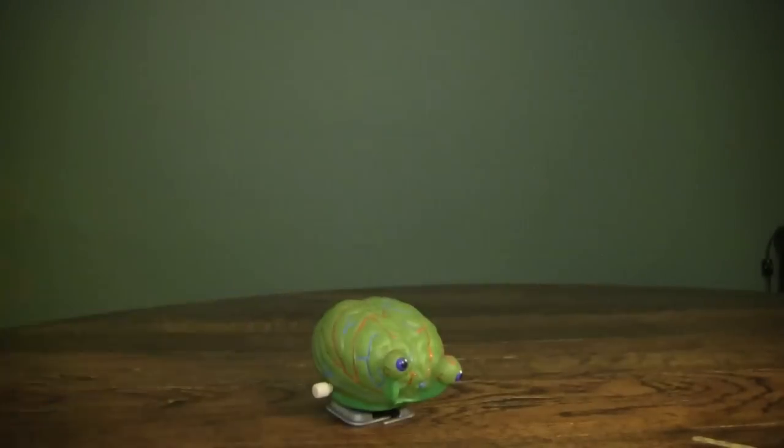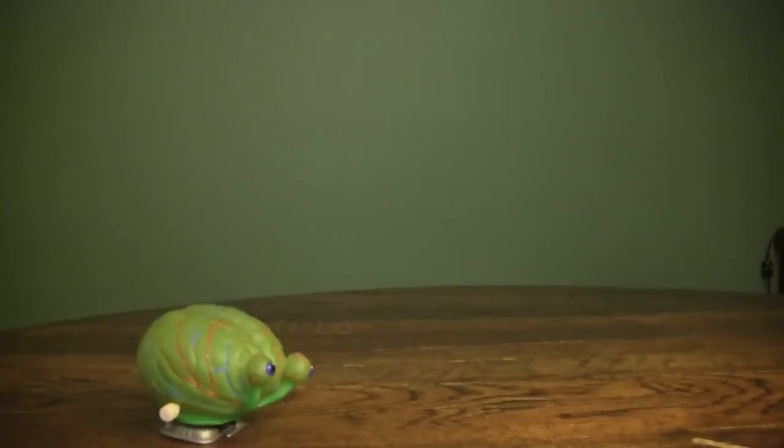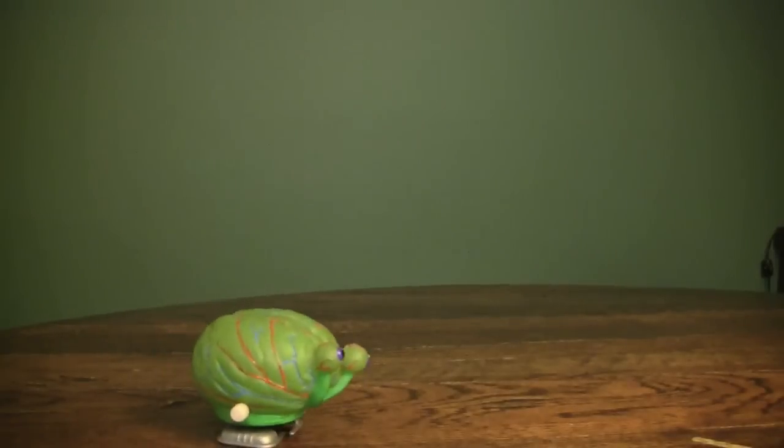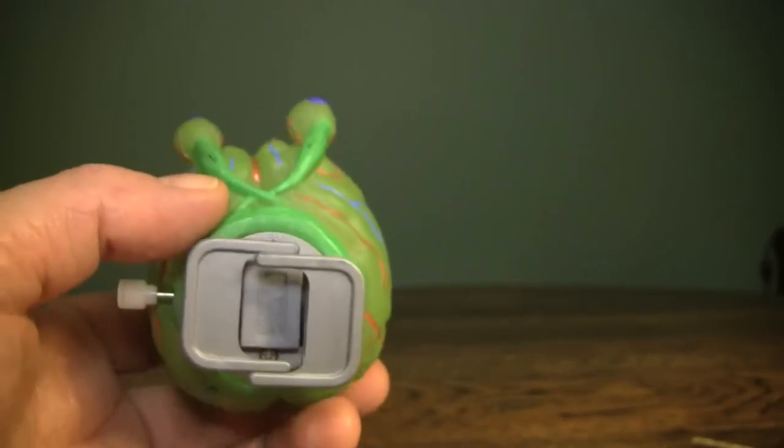She's got very much of course very snail-like appearance too. Give her another quick wind, see if you can't get her to... here we go. And that's that so you can see it's a brain with some eye stalks and that's what it looks like on the bottom. It's got little feet, it's a good toy.